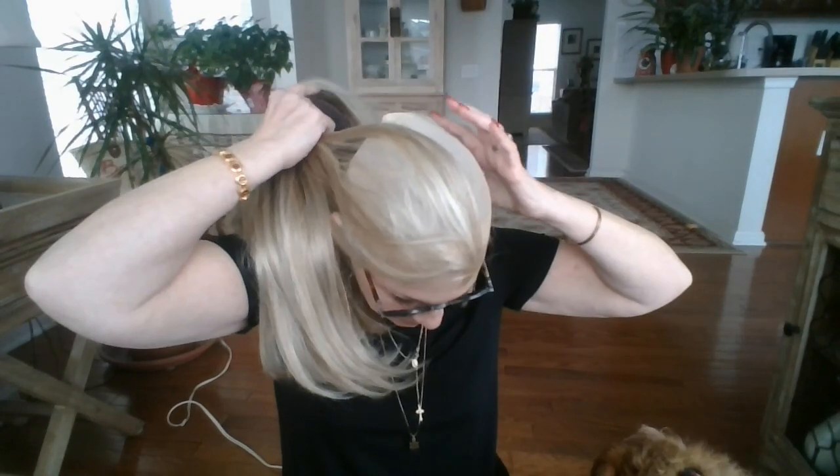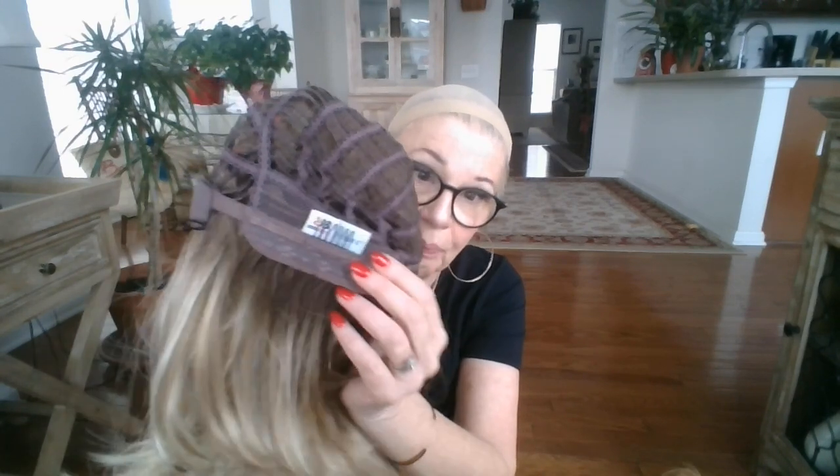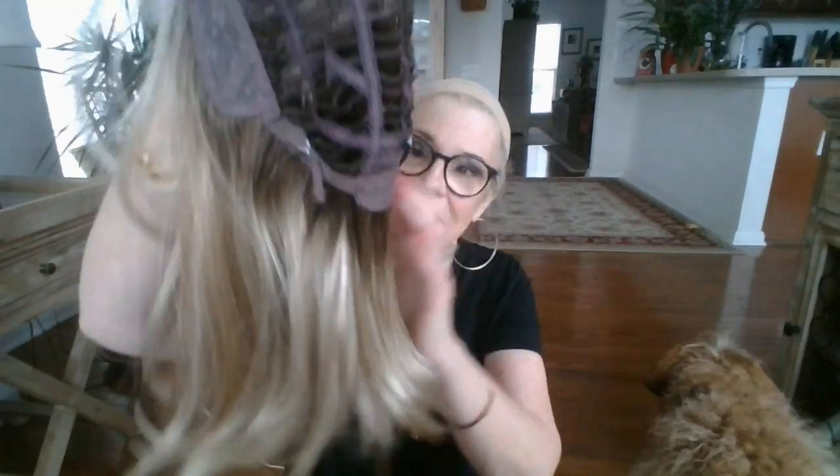So let me take her off. Here's the inside. There's some comfortable felt and lace at the nape. We have the bra strap, adjustable straps. Here's the lace front with this deep part. And let me tell you something, as a woman who wears glasses, these ear tabs are ridiculously, ridiculously comfortable. Now, this definitely fits an average to larger size head. And this is comfortable as all get out. See, we have the undercolor, the darker color underneath, which goes into lighter without being an ombre.